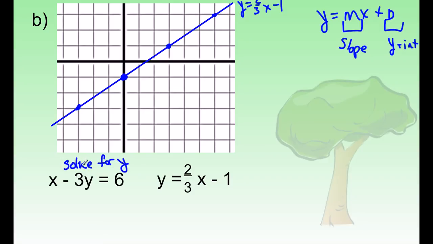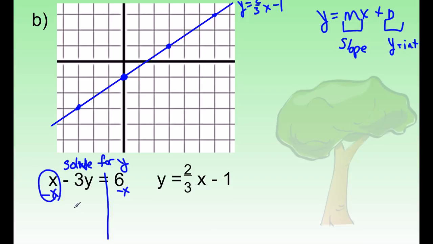Solve, S-O-L-V-E. I don't know why it looks like a K. Solve for y. All right, so solve for y means get the y variable by itself. So this is being multiplied, so he's the last thing we get rid of. He's the first thing. Minus x, because he's positive.